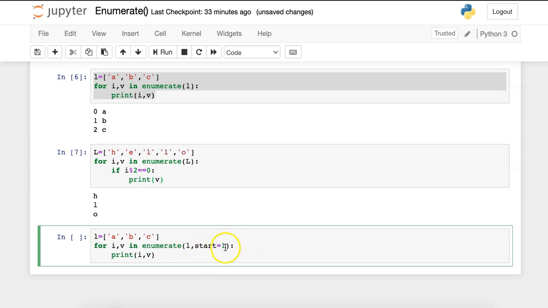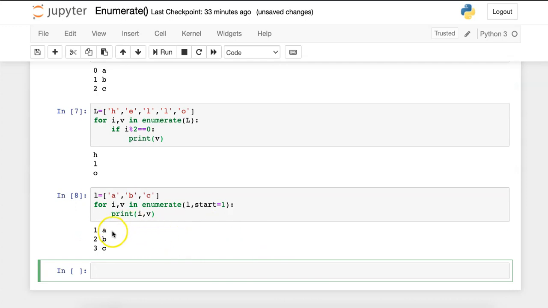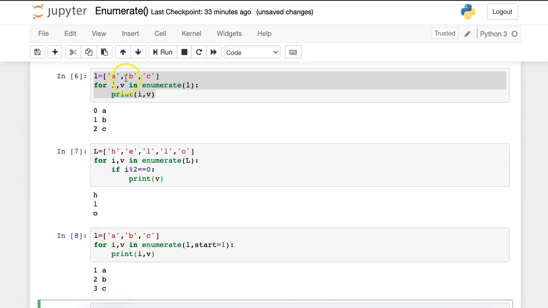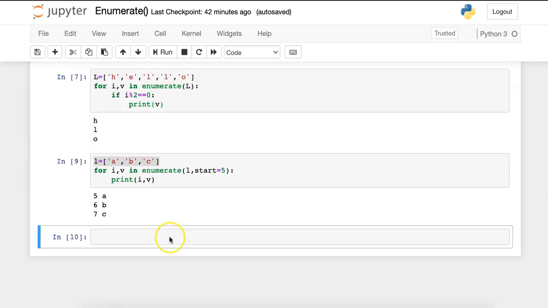Here 1 means it will start counting from 1 onwards. So let's check the output. So 1 A, then 2 B, and then 3 C. Previously the output for the same code without start started automatically from 0. But if you mention the start value, you can give your own start value. Let's suppose if here I give 5, this will start from 5 onwards.